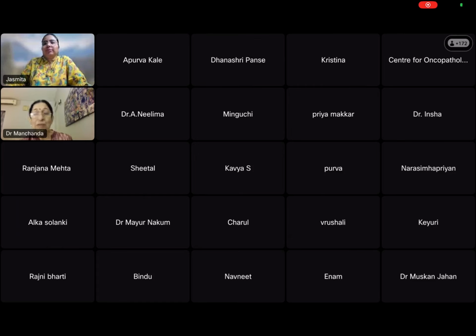Where to look for the spherocytes, because Jasmita, as you know, spherocytosis is the most missed diagnosis. And spherocytes can only be picked up by the peripheral smear examination, because depending on the number of the spherocytes, osmotic fragility may vary. You can have a normal osmotic fragility. So just a comment on where they should look for a spherocyte.